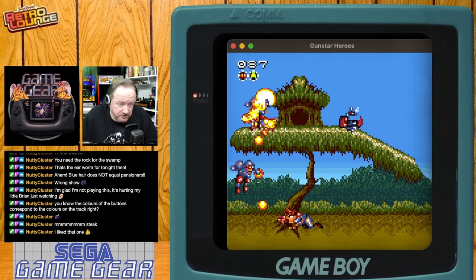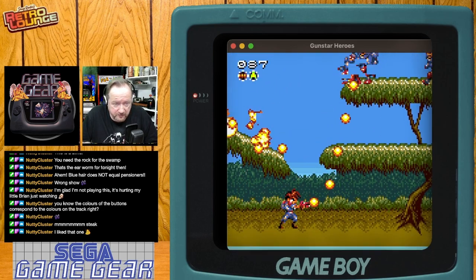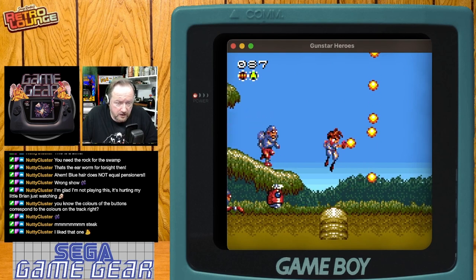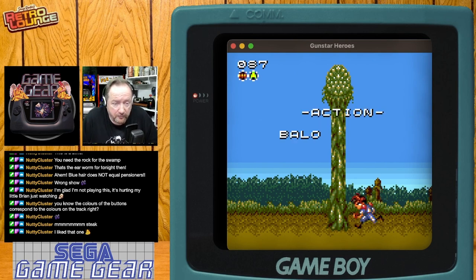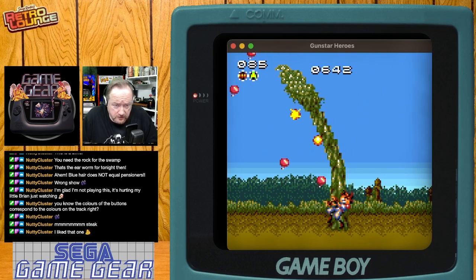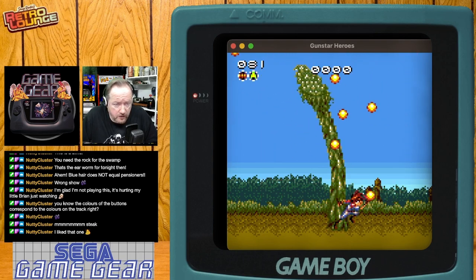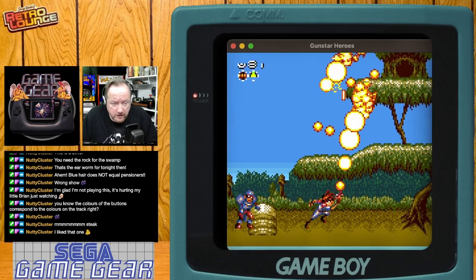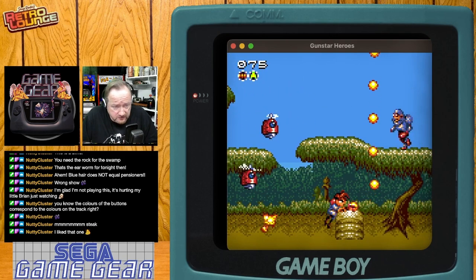Oh, well, that's not... Why is my gun shooting like that? You have to get under him to kill him. There's a boss approaching, apparently. A papaya dance? What? What are we talking about? What's going on? So they grapple you. Well, that's not great, is it?